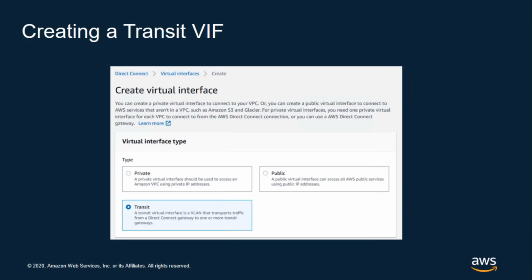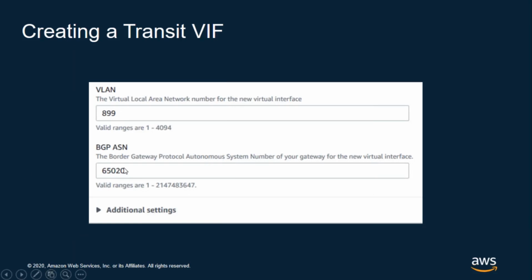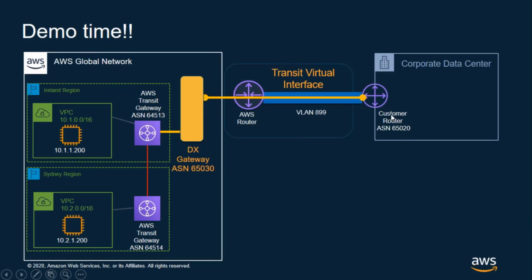But I want to take advantage of this time to tell you how the virtual interface was configured, because this is something that I did prior to the demonstration. Basically, what you need to do is go into the account that has a Direct Connect connection to create a new virtual interface, and then choose Transit as the type of virtual interface. You will also have to give it a name. In this case, I chose Global Network Transit VIF. You will choose a connection, and you can choose to have it in the same account or to have this VIF on another account. In this case, since I wanted to give this Transit VIF to the account where I deploy the resources, I chose another account, and I chose the VLAN and the BGP ASN that match my design. So here it's A99 and 65020 and 65020. So you can see that this is the VLAN A99 and the 65020.